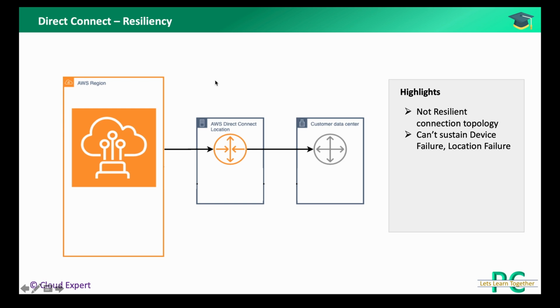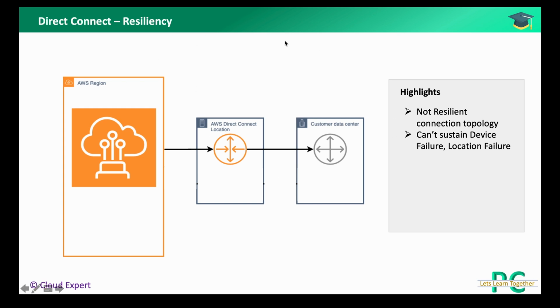If you remember, when I was showing you in the AWS console how you can create a Direct Connect connection, I mentioned the resiliency toolkit. There we had 3 options, if you remember. One for development and test, one for high resiliency, and the third one is maximum resiliency. We will discuss all that part.